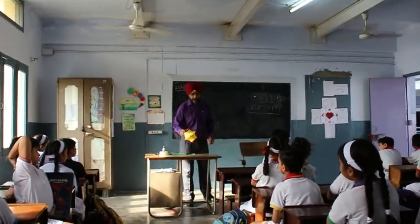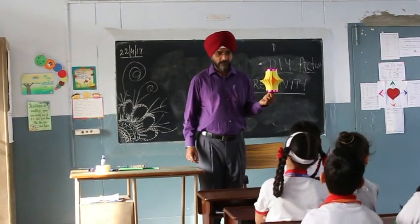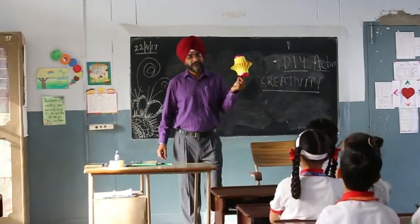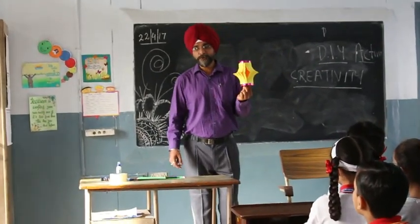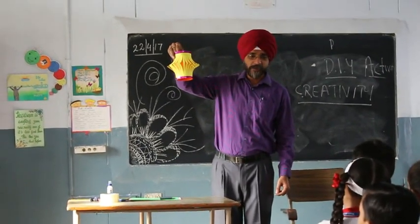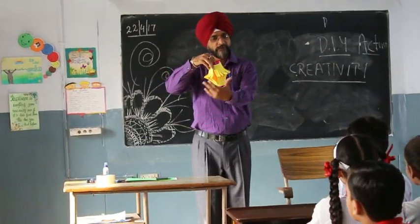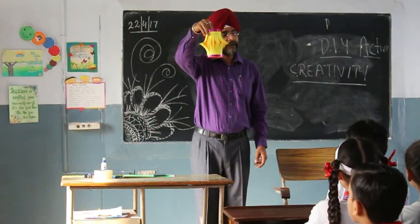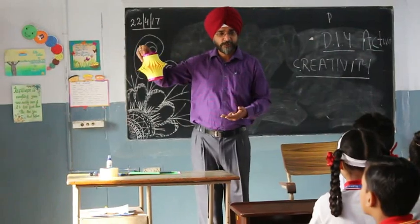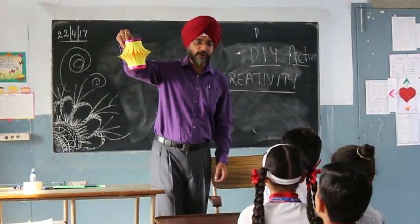Okay. So today we will be making this Diwali lantern. This is a Diwali lantern. Yes, we will be seeing how we can make this. We can use these lanterns with a light and we can decorate our homes during the Diwali period. Or otherwise also you can make a bunch of 2-3 lanterns and hang it in your rooms or even maybe in your classroom. You can hang it so that it gives a good look to your rooms.